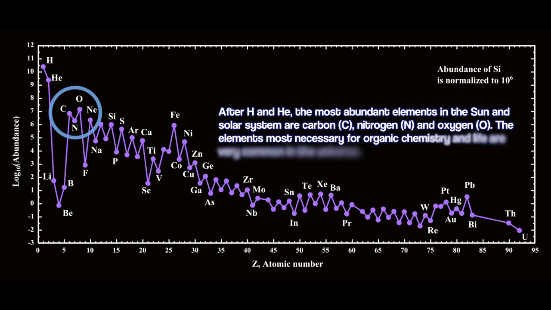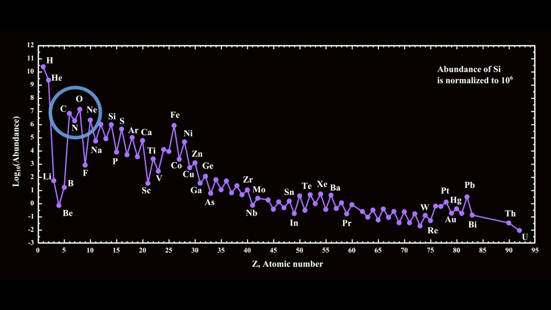The interesting thing is that next in abundance after hydrogen and helium, the most abundant elements in the Sun outside of those two lightest elements are carbon, nitrogen, and oxygen. And this is interesting because these elements are necessary for one thing to make organic compounds, to make life. And it's interesting that some of the most common elements in the solar system, in the universe at large, are in fact the elements that you need to form organic compounds and life. These also form what we call light volatile gases and ices. You'll form out of carbon methane or CO2 or carbon monoxide and all these can freeze out to form solids in the outer part of the solar system when it formed.